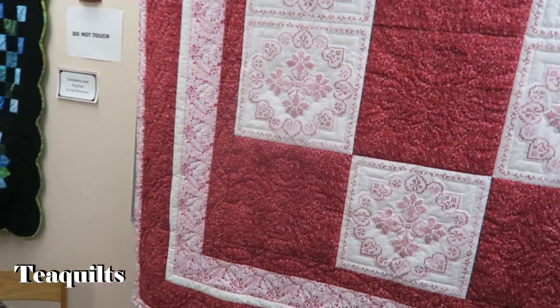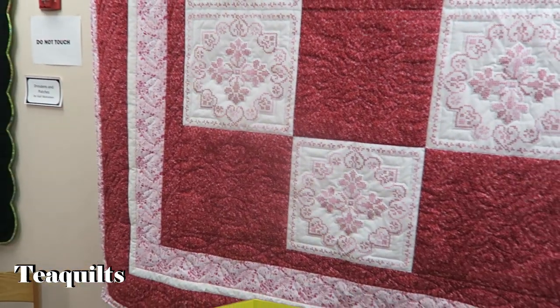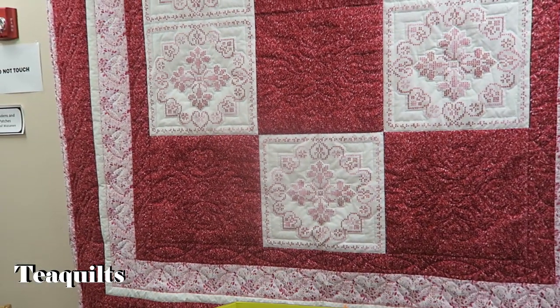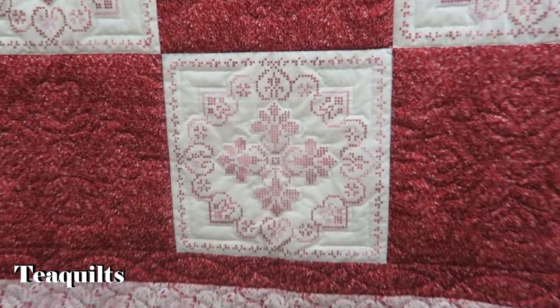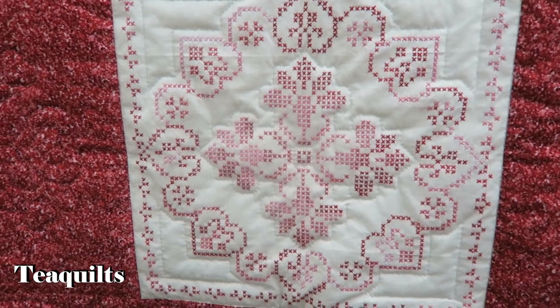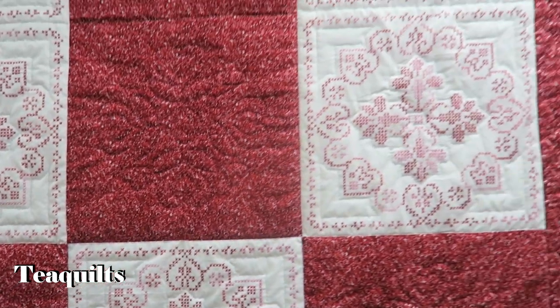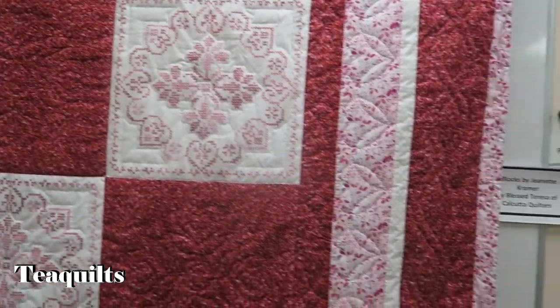Next up is Blocks by Jeanette Kramer, our Blessed Teresa Calcutta Quilters. So Jeanette Kramer must have done the blocks, and then they put it together and pieced it. Again, a hand quilted quilt. So very nice. Did you add it on afterwards?